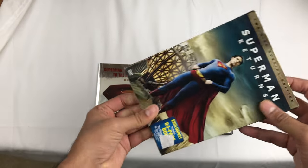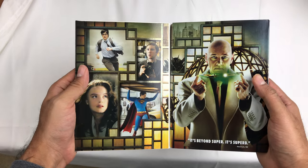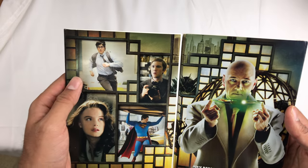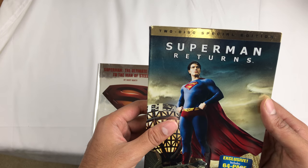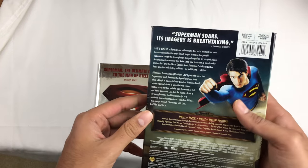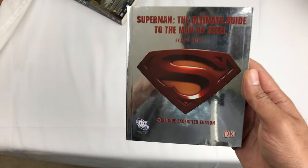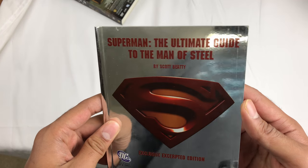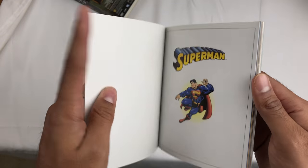That right there — you know what, I thought it was two booklets, look. For some reason about this movie, I feel like Ashton Kutcher would have done a better job as Superman. If they ever do a Superman movie again, Ashton Kutcher should be Superman — that's just my opinion, you can laugh if you want. And look, I'm wearing a Superman shirt while I do this! It's the Ultimate Guide to the Steel Man. Front, back — funny, I'm wearing a Superman shirt to do this.